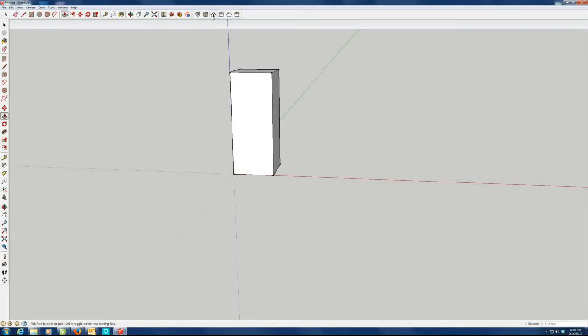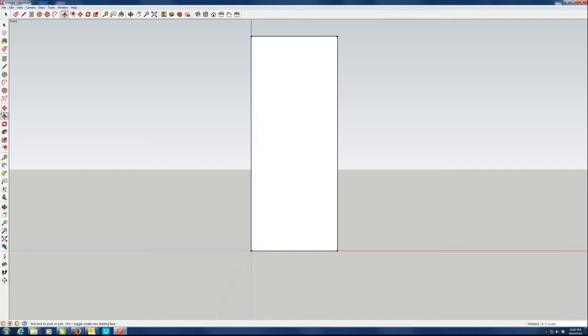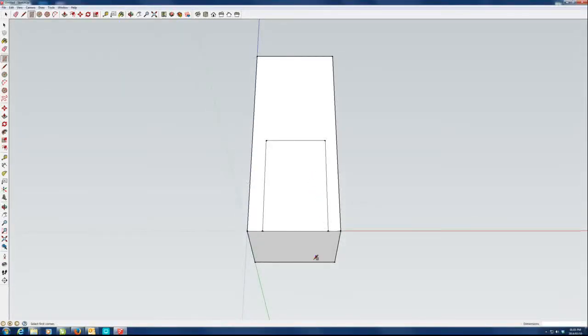What we're going to do is view it from the front view. I'm just going to zoom in a little bit there, and we're going to draw another rectangle. Now it's very important that this rectangle is below the halfway line, so it must be below half, and this side and that side must be more or less equal. You'll notice mine's not exactly equal, but that is not too much of a problem for now.